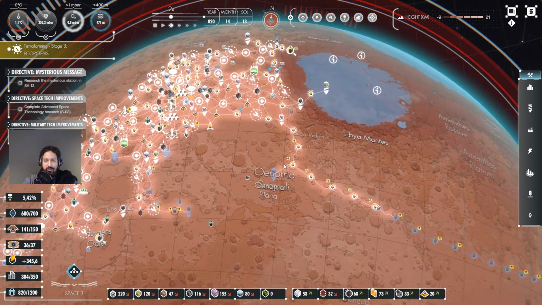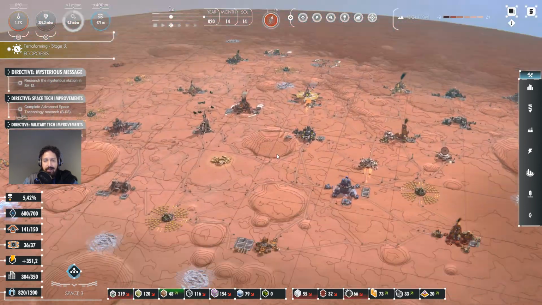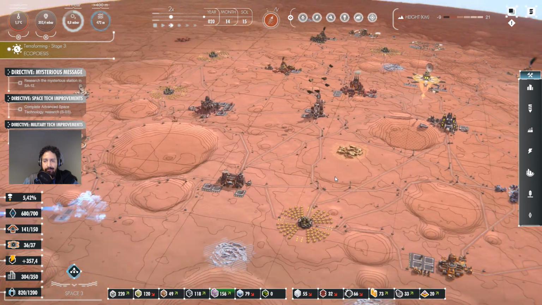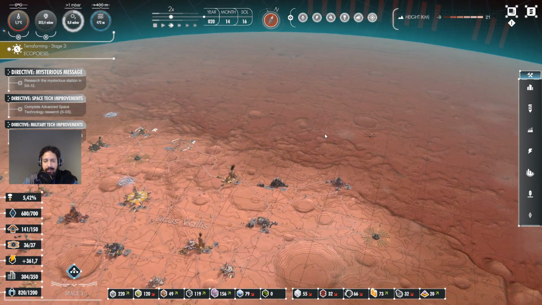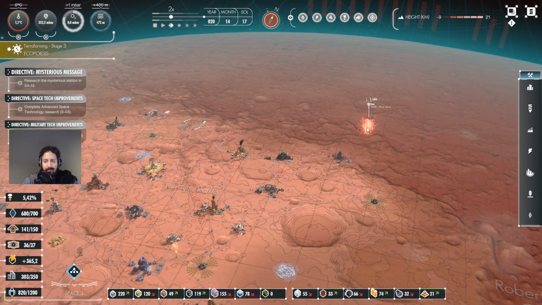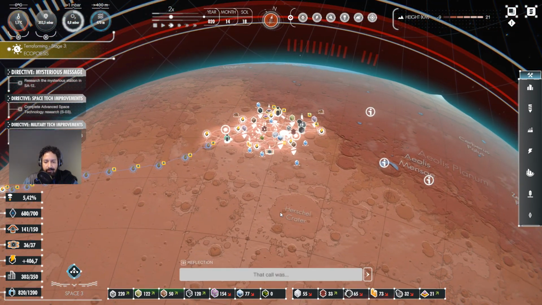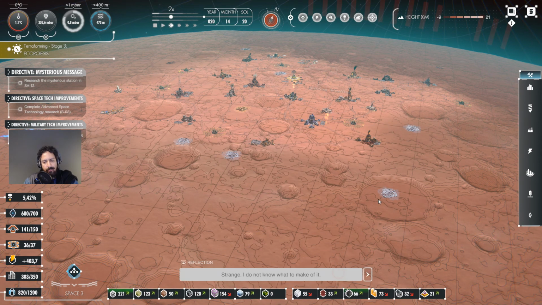I am kind of unsure if I should trust this guy. I don't think I should. I think that this guy is too much of a manipulator. I think that he has an ulterior agenda, and that doesn't include us. I think. So we have some more iron here, but it's in the flood zone. That call was... strange. I do not know what to make of it.